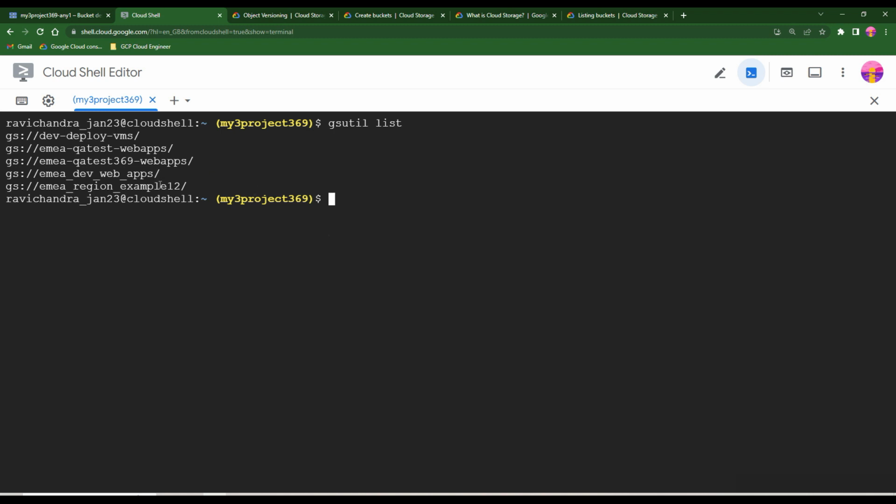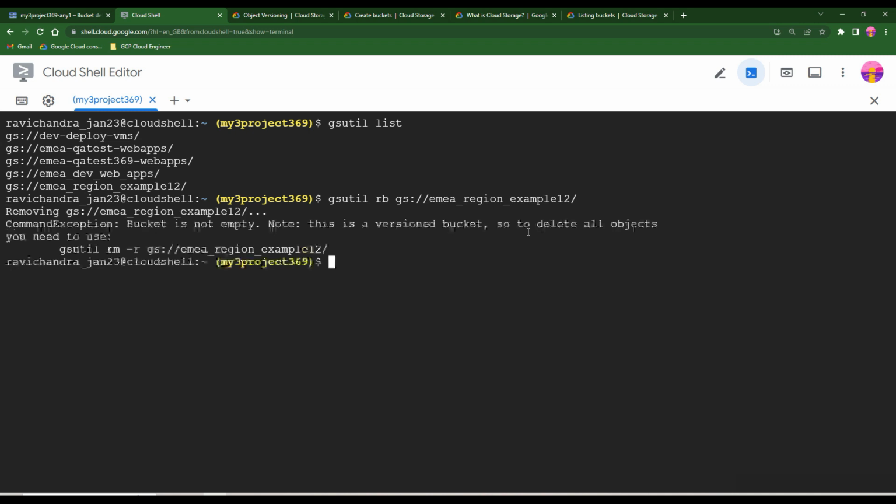Now one more, we'll go with this. We'll try to remove this one. gsutil rb. I hope we have some files. Okay, this is version enabled.